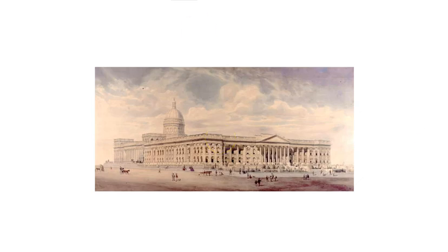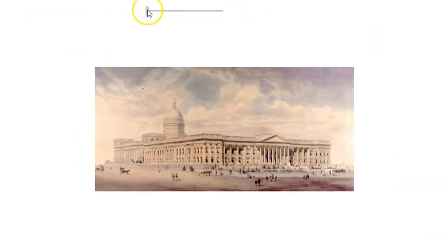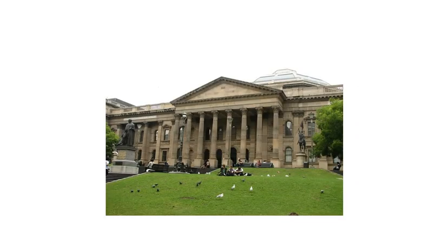This is an old shot from the 1860s. As you can see there are not many people — these massive buildings, hardly anyone around, dirt streets, big wide streets. But yeah, they've built all this. We're told not many people could even read back then in Australia, so who are they building these buildings for? And again, you can see it's sitting high up off the road.